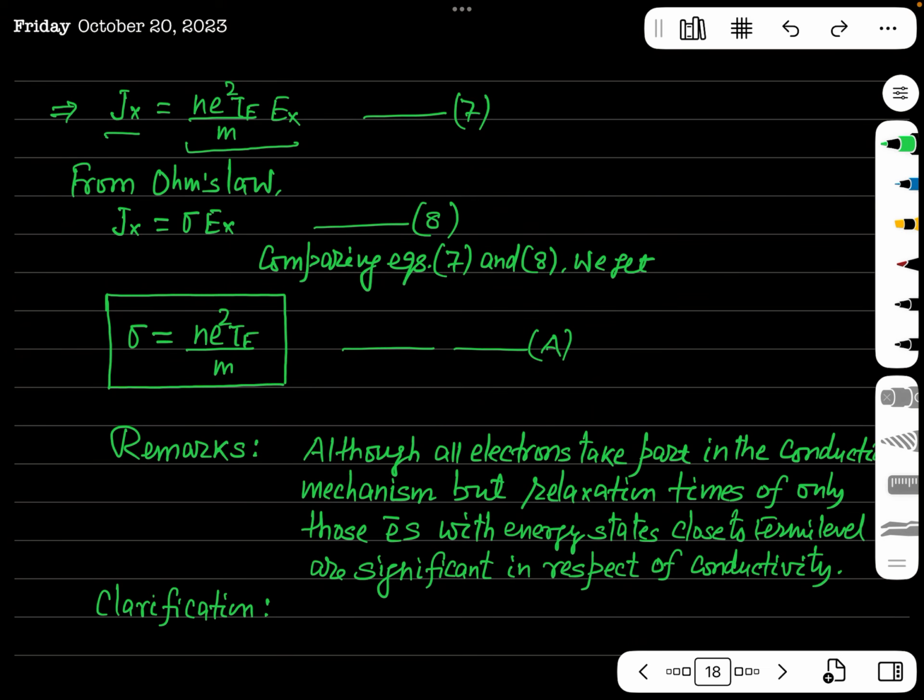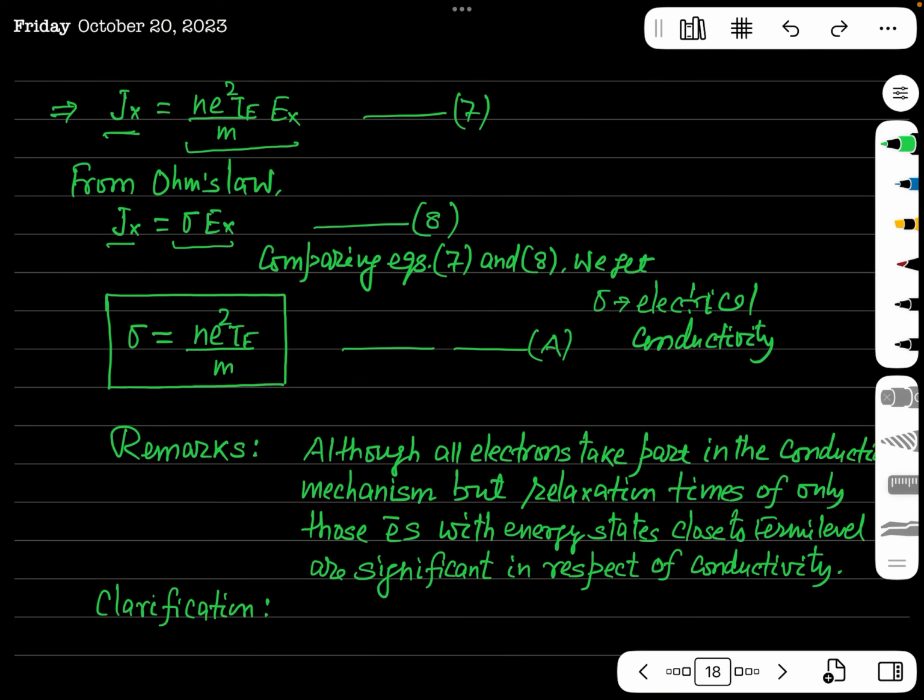So in this way we have calculated the current density. But as I have told you earlier, the microscopic form of Ohm's law says that Jx is equal to sigma times Ex, where sigma is electrical conductivity. You know what this sigma is? Sigma is electrical conductivity, and our aim is to find this electrical conductivity.